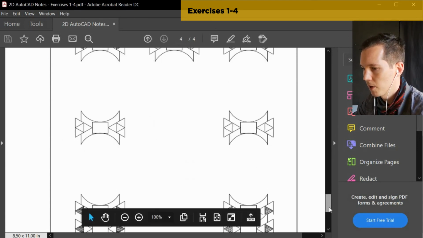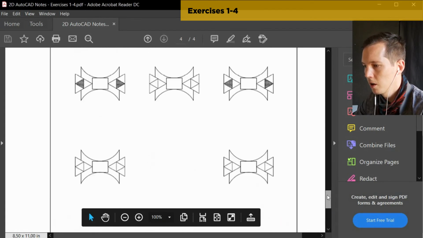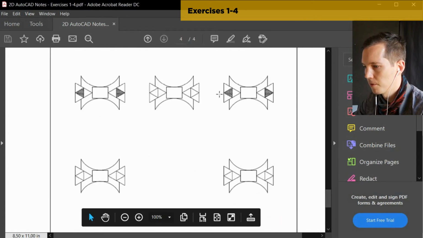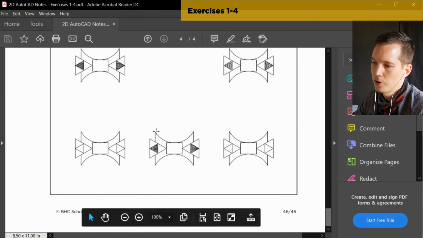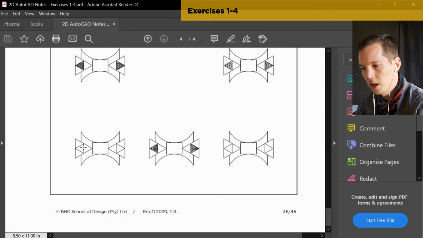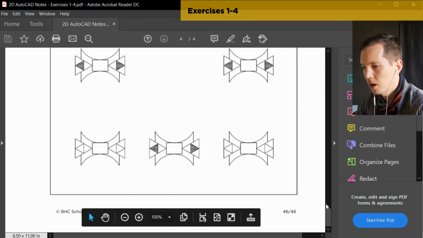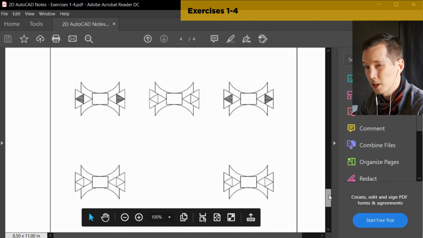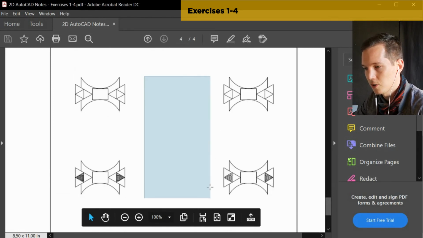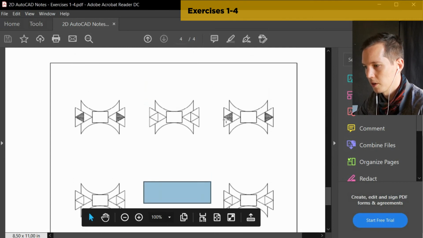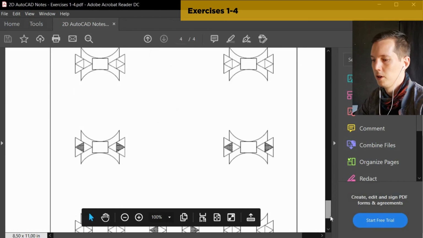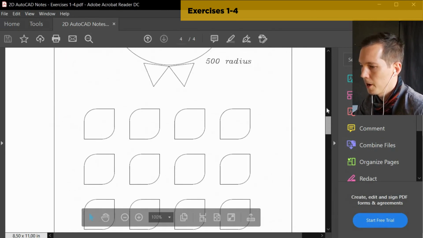shapes. You'll see they're basically repeated in an almost rectangular array, and then there's a couple of hatch areas applied to selected objects, not all of them. So here's a clue: don't do the array with the object already hatched, because you're going to end up creating that hatch across all objects in the array. What you want to do is create the array without the hatching first, probably explode the array, delete the 2 center objects that you don't want, and then just select these last couple of random areas here, these little triangles, to hatch. So those are some big clues about how to draw it.